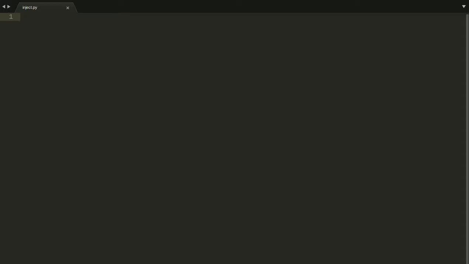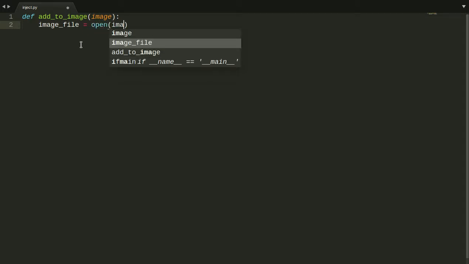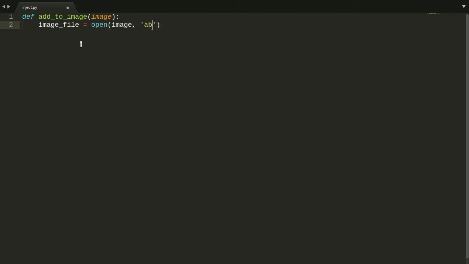For a simple coding example, I'm going to add a hello world message. You can define a function called add_to_image, and we're going to pass the name of the image as an argument, and I'm going to say image_file equal open image in appending binary mode, because we're going to be appending data to it, and we can just return that image file.